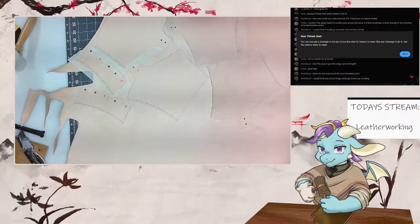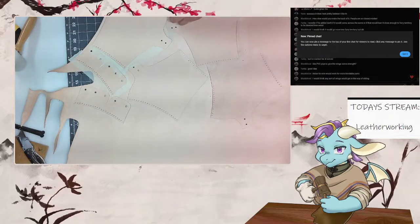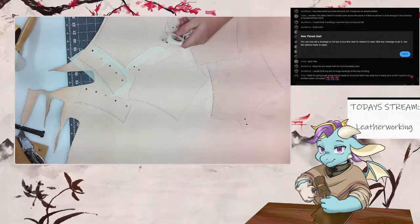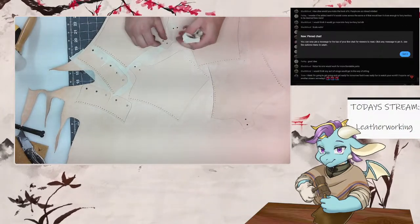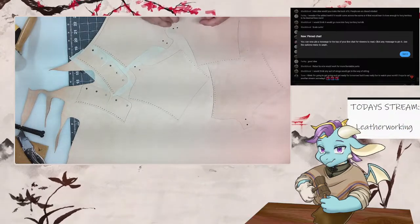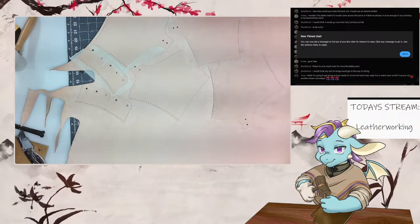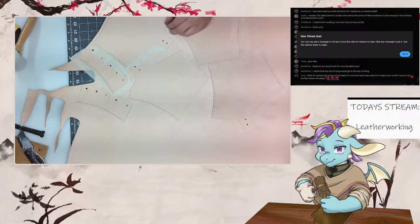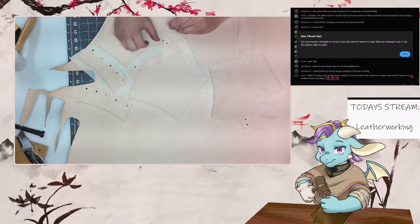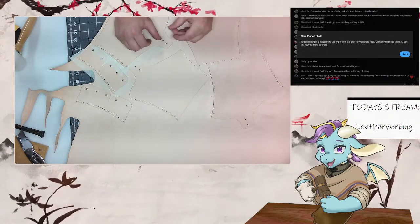I don't know what color I want to dye this. I have to make a decision. I gotta cut all of them out first though. But this one, I'll do at least one tonight to completion, and then I might do the rest, or I might do another one tomorrow, and tomorrow, until I get my 10 cut out. Not that I'll stream all of those, but I might.